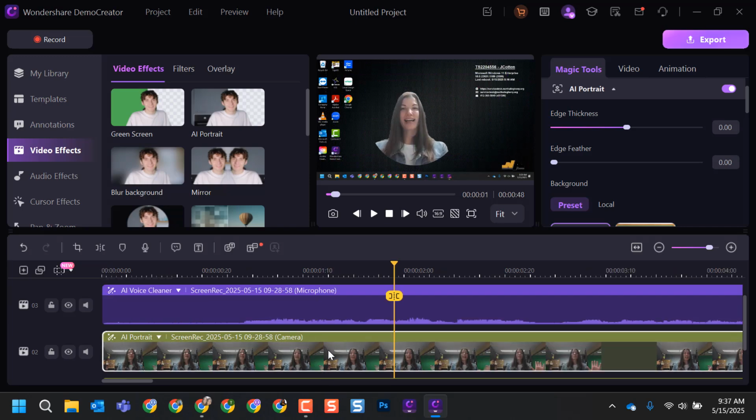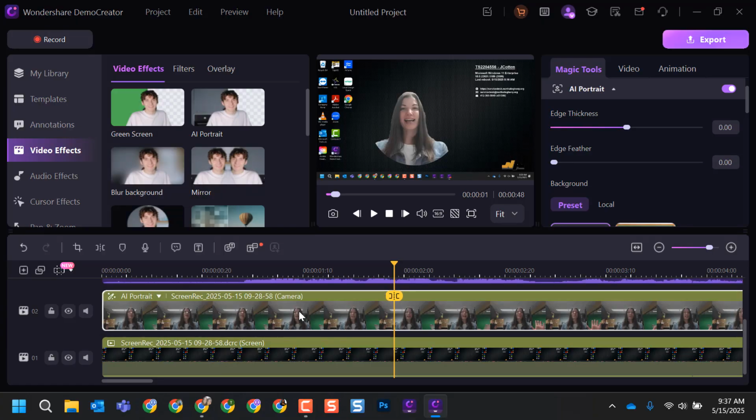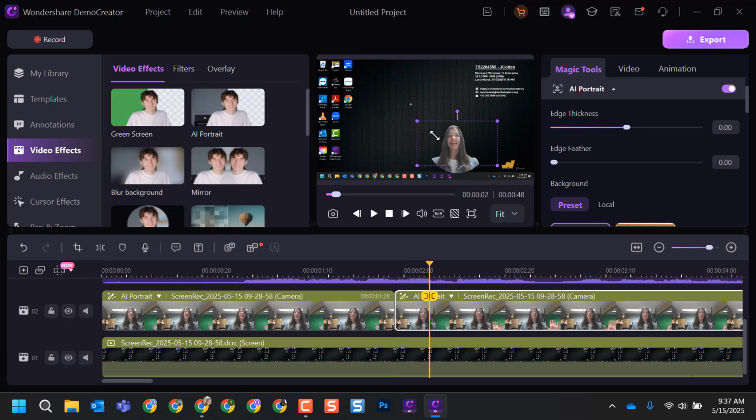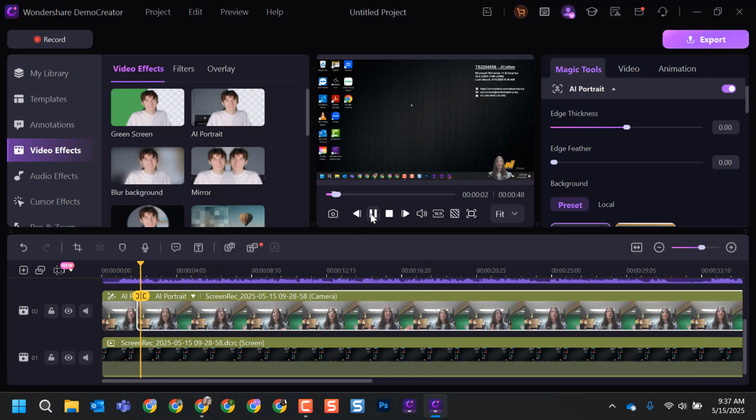If I only want to do an introduction here, I can just select my video component and I can split that off. I want this to go back and be small and tiny in the corner. Watch what happens when I play this back. And now you see that my video portion moved and I can resize it and split those clips so that I can move my video around wherever I want.